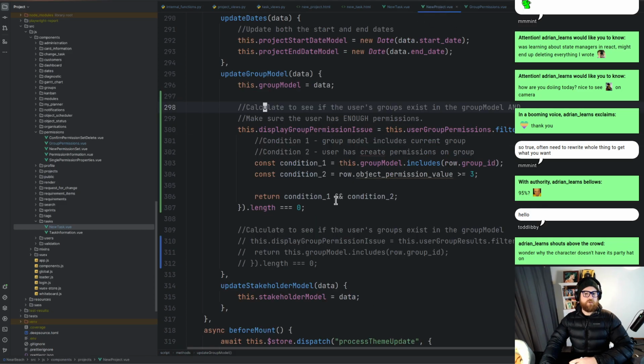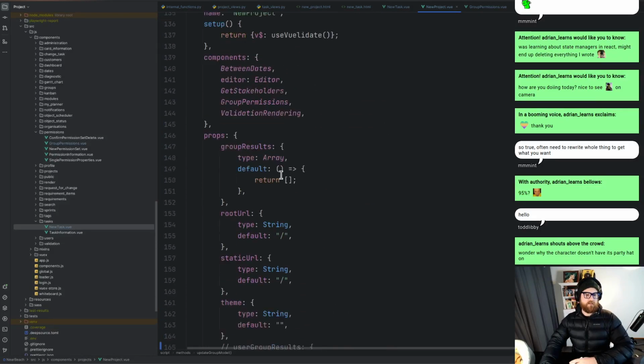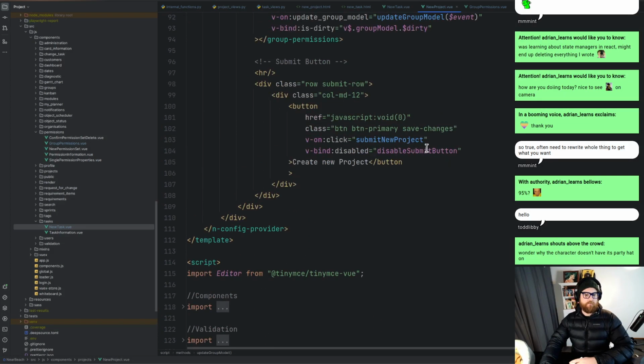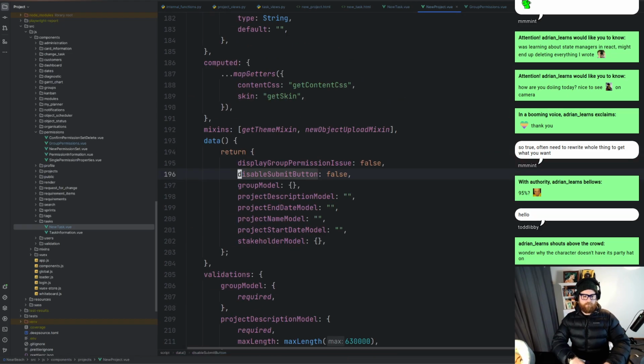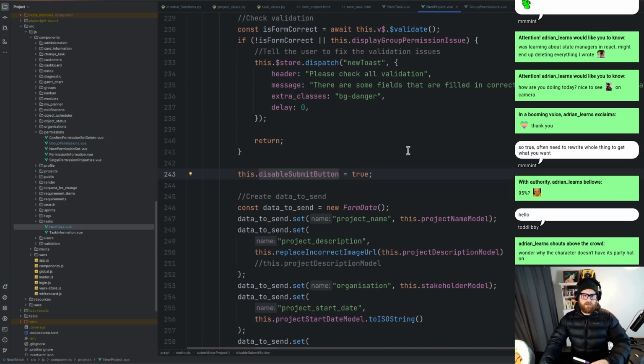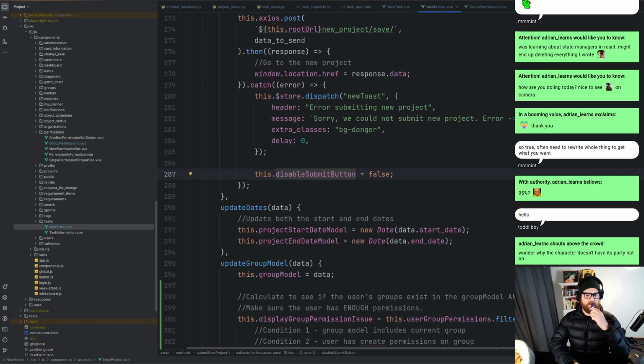I'm going to go back to new project and fix it in new project first. So new project actually has the button all the way up here. So we've got a disabled submit button. By default, that's false. Then it goes into true when it goes into the submit process, and then false.